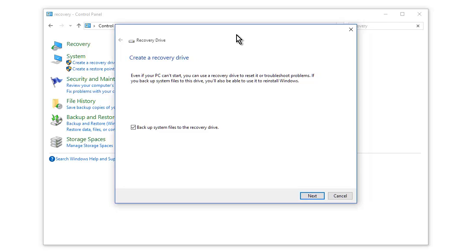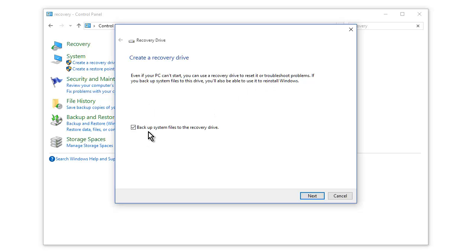So what you need to do is make sure that you have a memory stick in your computer, and it needs to have at least 4 gigabytes for a 32-bit system, and you may need up to 16 gigabytes. I do on this system. So you may need a fairly large memory stick.